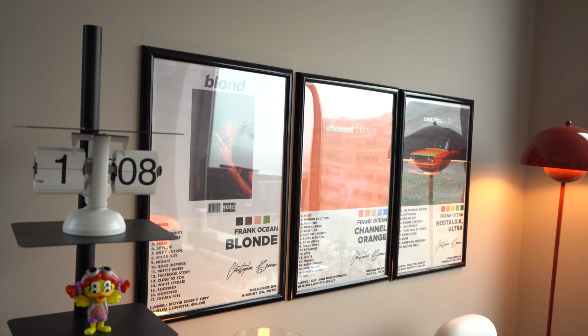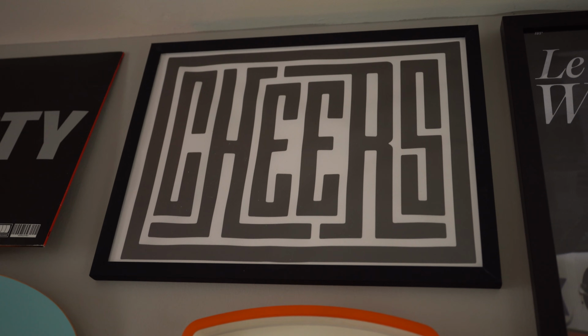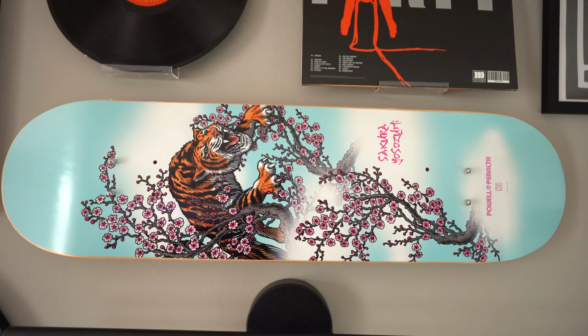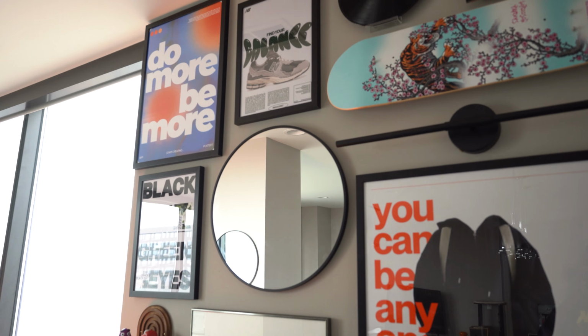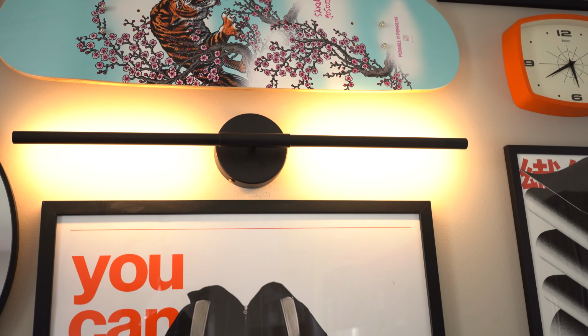Another place that I get my posters a lot, even the Frank Ocean posters behind me, Amazon. So Amazon has really cool posters. Cheers poster, for instance, that was not a poster, it was more of a canvas, and I bought a frame and the canvas, and I removed the canvas off the triangular thing, and then I put the canvas in the frame. As well as the clock is also from Amazon, skateboard deck is from Amazon, mirror is from Amazon, the shelf thing is from Amazon, the other mirror is from Amazon, the light bar is also from Amazon.